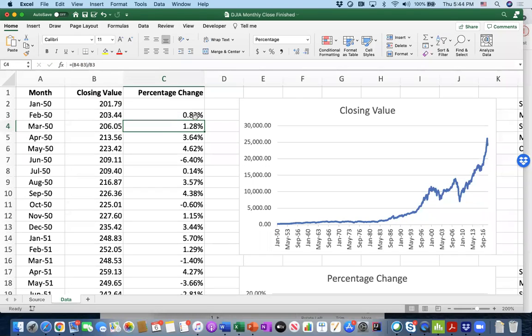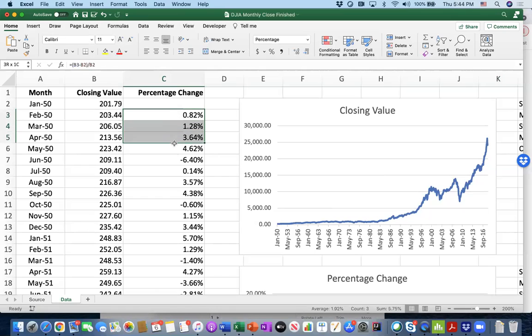Basically, it tells us that we got a 0.82% increase from January 1950 close to February 1950 close, Dow Jones index, right?